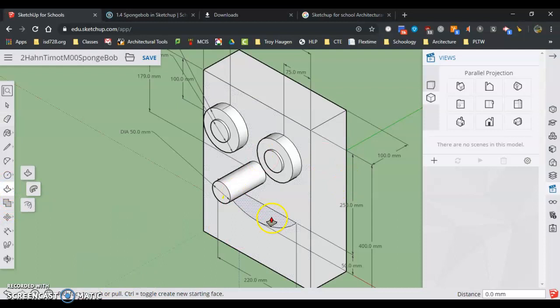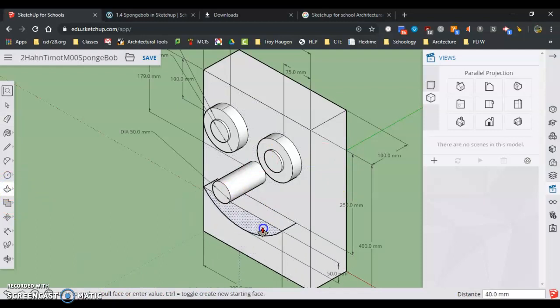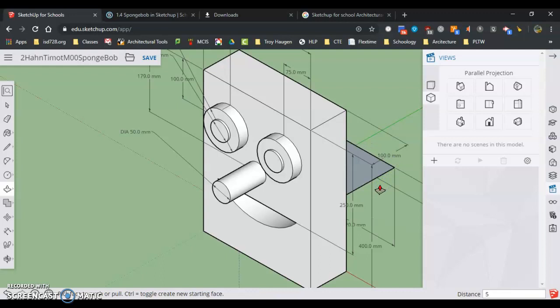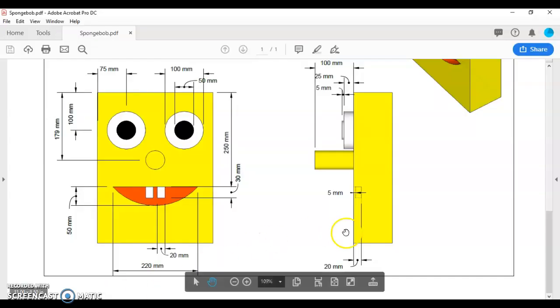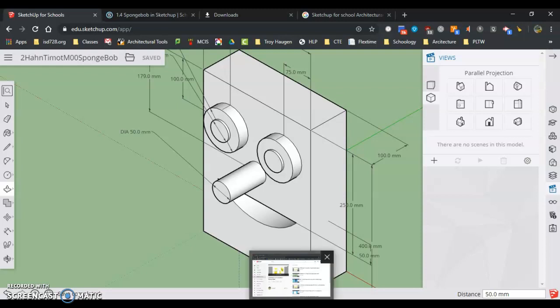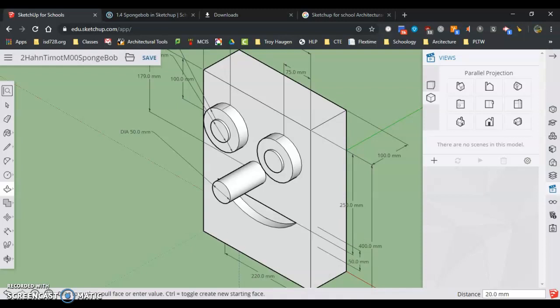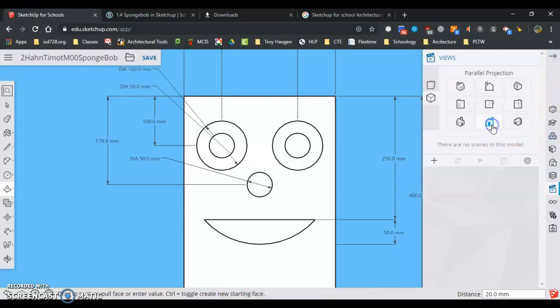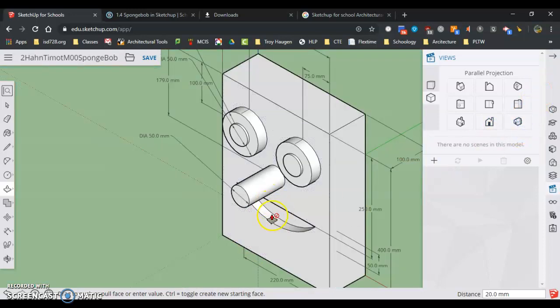So I'm going to do push-pull. The key with push-pull this time, instead of pulling it out, I'm going to push-pull backwards just a little bit. And you're noticing those dimensions are moving with it a little bit. So it's going to be kind of a pain. You can push-pull way backwards just to make sure it's going backwards. And then we're going to type 50. Enter. Or sorry, 20. So again, I messed that up. I didn't click anything else. I just typed 20 and hit enter. And now my mouth is in the right spot. There's my mouth. 3D, I can see it goes backwards.